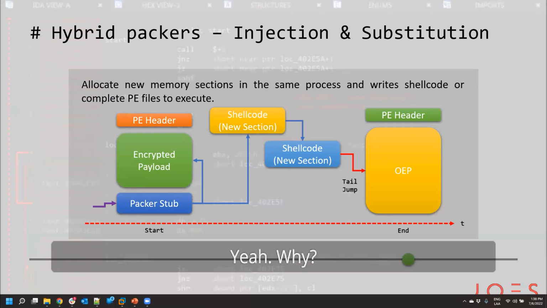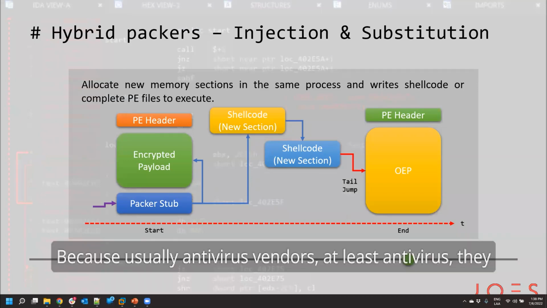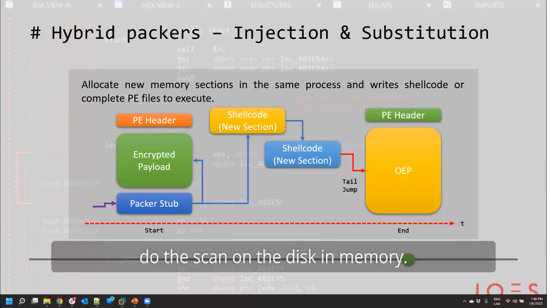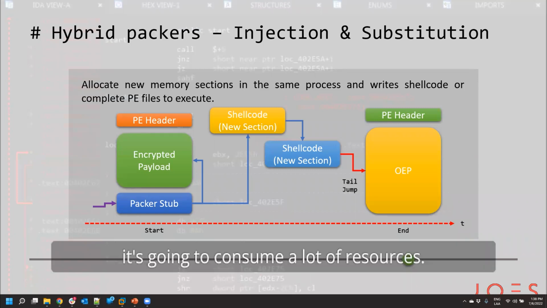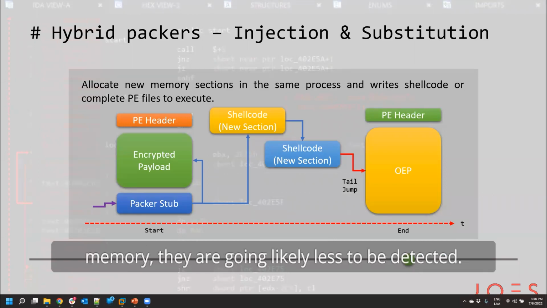Why? Because usually antivirus vendors, at least antivirus, do the scan on the disk. In memory, they usually don't do that kind of scanning because it's going to consume a lot of resources. So that's why if they add those codes into memory, they are likely less to be detected.